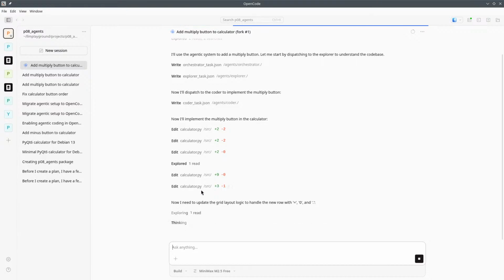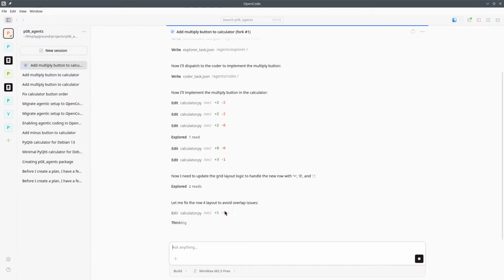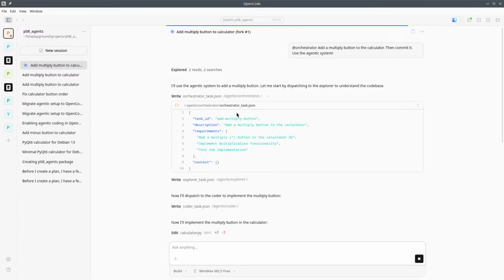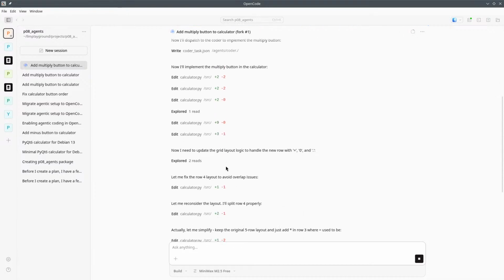Now I need to update the grid layout logic to handle a new row. Exploring. Let me fix the layout to avoid overlap issues. Writing orchestration scripted task. Okay, look at that. It's creating a task: add a multiply button to the calculator.